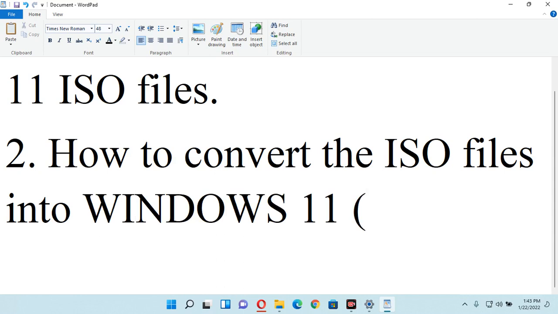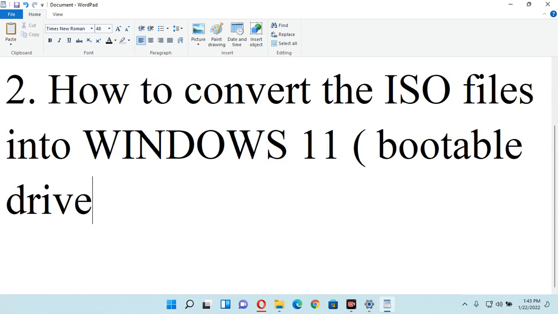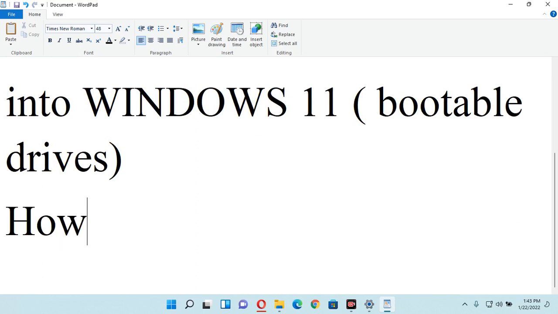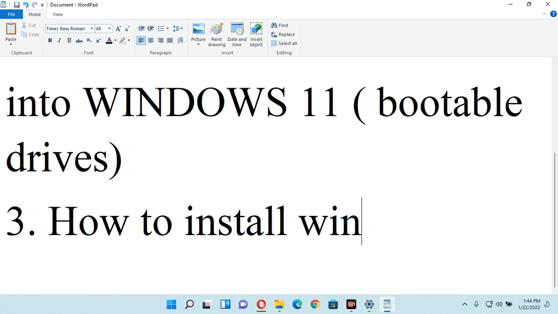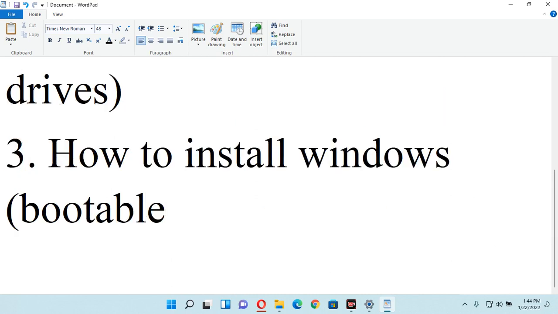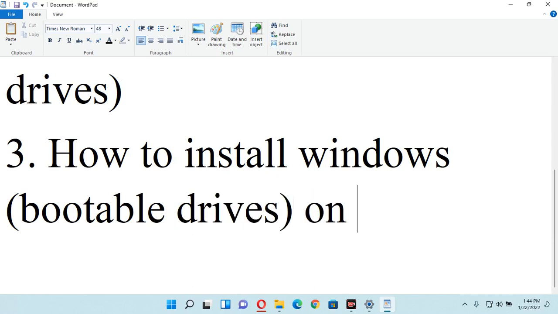Bootable drives. The third one is how to install Windows on those bootable drives in our computer, so on your computer.